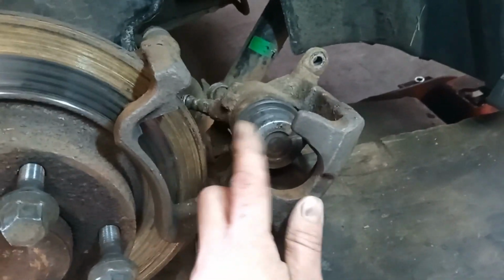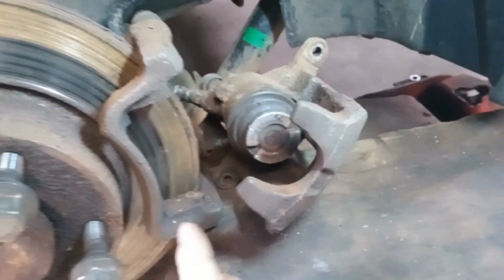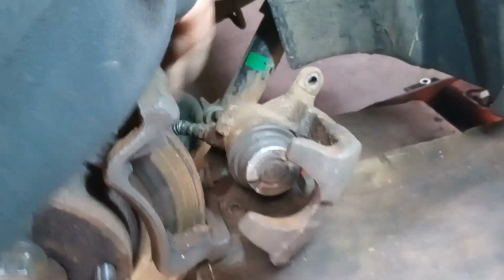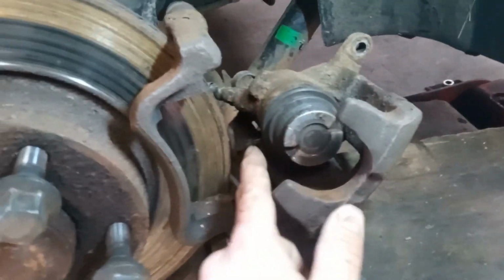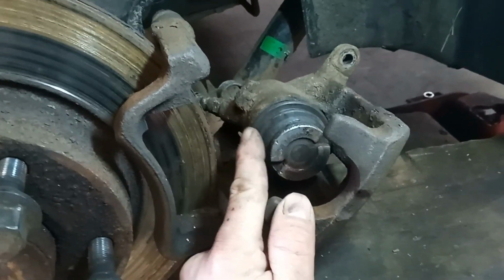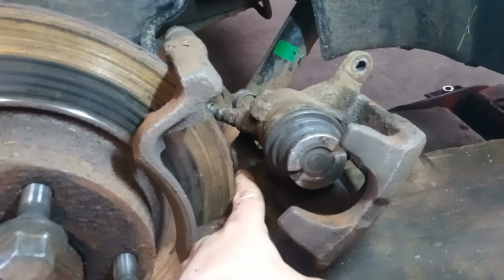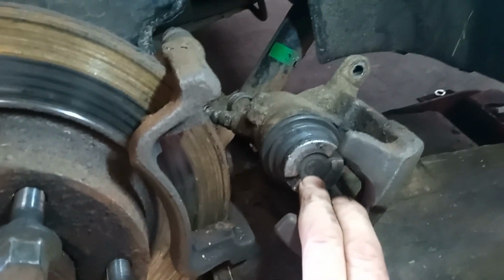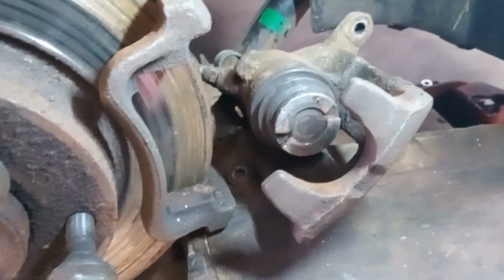Normal calipers, the piston just comes out with fluid and then goes back in, simple. But you've got to have an extra method for your handbrake, because handbrake, or emergency brake as they call it in America, is designed if your brake lines blow out, you've got a method of stopping, right? So it's got a mechanical method inside it. Imagine it like a big screw, basically, right? As I pull my handbrake cable on, it pushes the screw out, so it's got a separate method of moving this than the fluid. And simply, we have to screw it back in to get it back on.